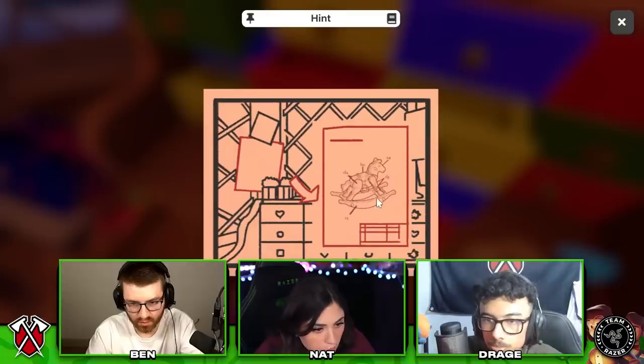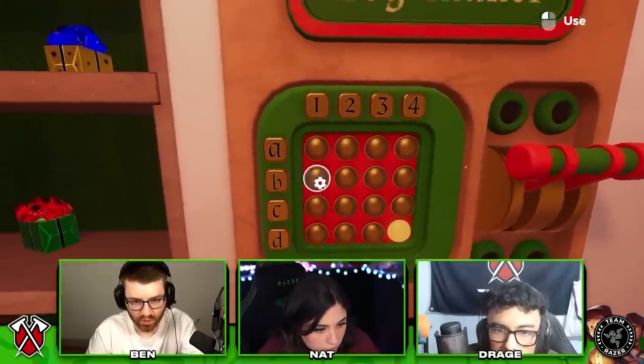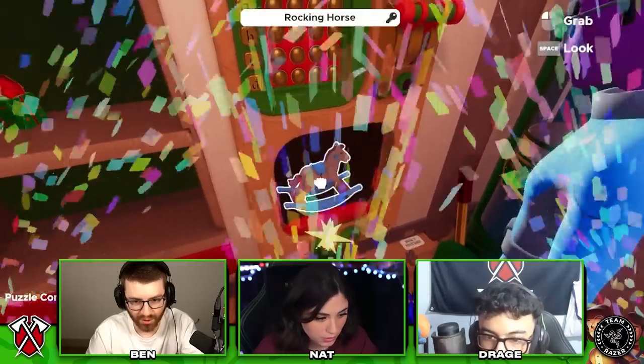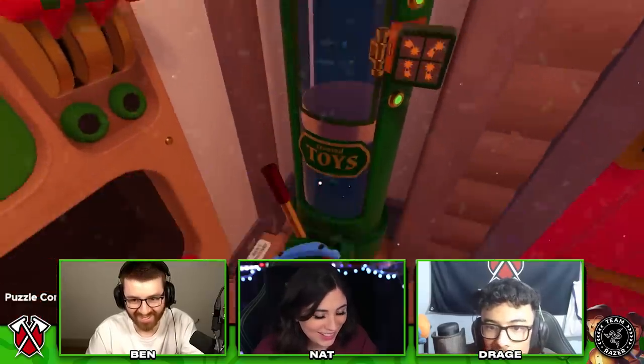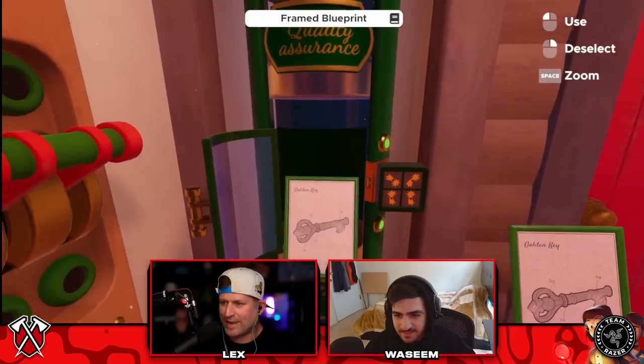Oh, wait. It says D4, C3, B2. It might be like all together we have to do it. But... Yeah, so D4. Or I can't even read that. Hold on. Let me go closer. A4. We have to do an order. Let's go. Okay, and then put it in. Oh, no, drop it. Oh, yeah, there's the key. The key. Oh, we gotta make the key. We gotta make the key.